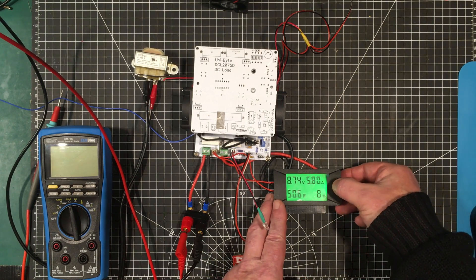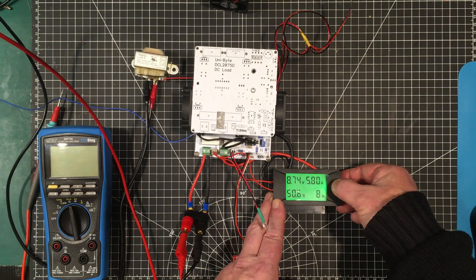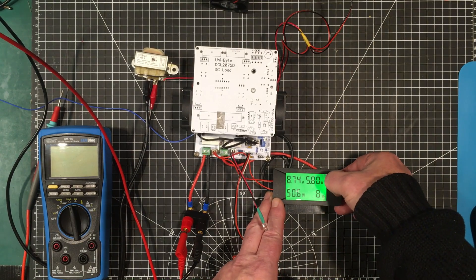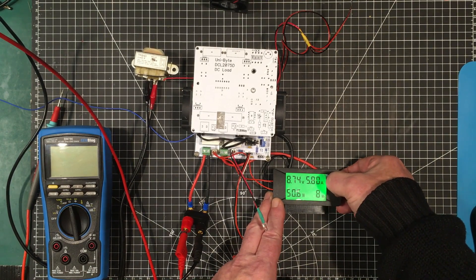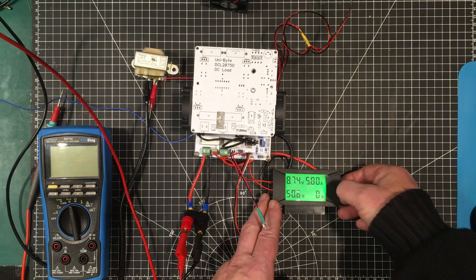This little button over here can turn off the light, turn on the light, or if you give it a long press for about five seconds or so, it'll clear out the watt hours.